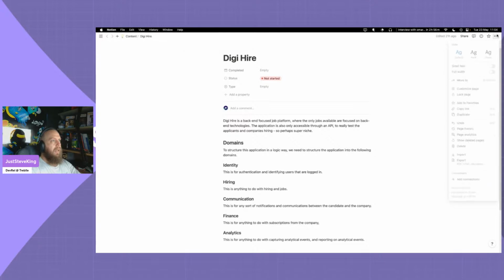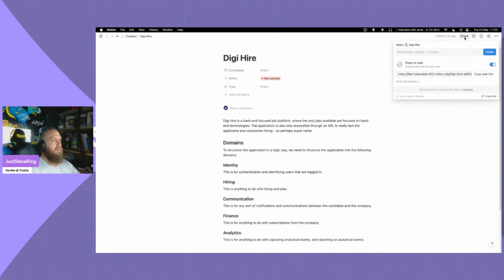Can I zoom in on the page? No, I cannot. So I'll share this in the chat quickly, and if you are struggling to read it, I do apologize, but apparently it does not let me zoom in. So what can you do?